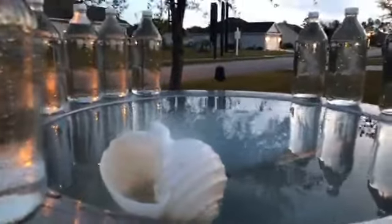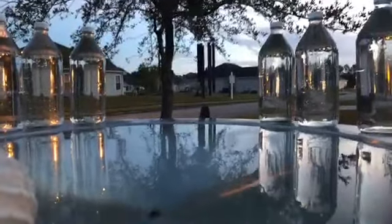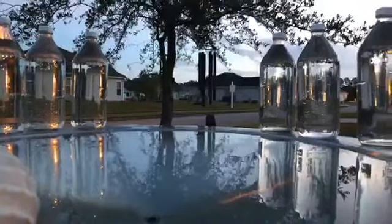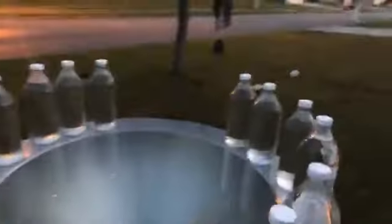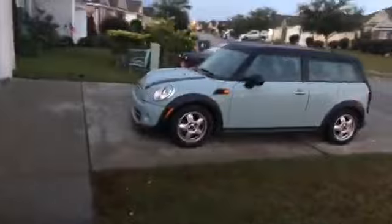Water will do that all day long. I can't get in trouble showing you that. If I make water in another way, I could probably get myself in trouble for that, right? Okay, so there's the wind chime right there, the tree, the symmetry of all that. The gentle movement of that. Yeah, how about that? I've got another tool I wanted to show you.